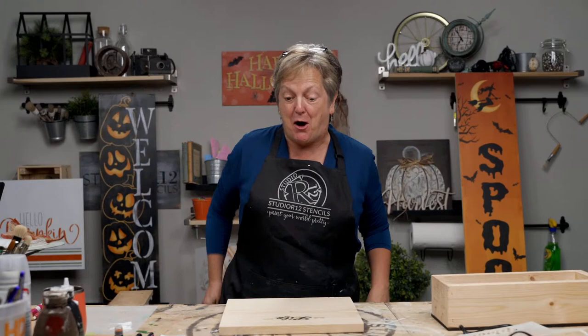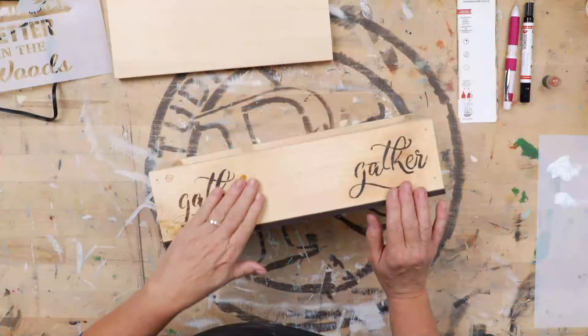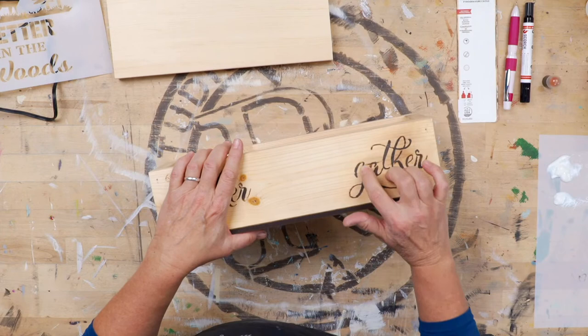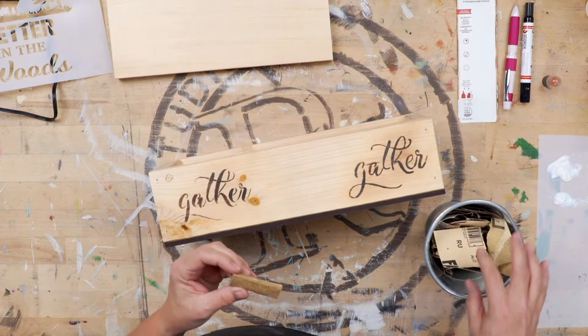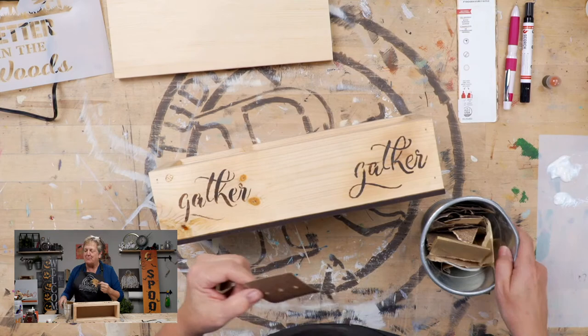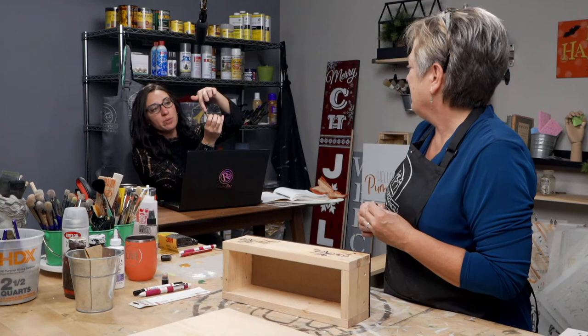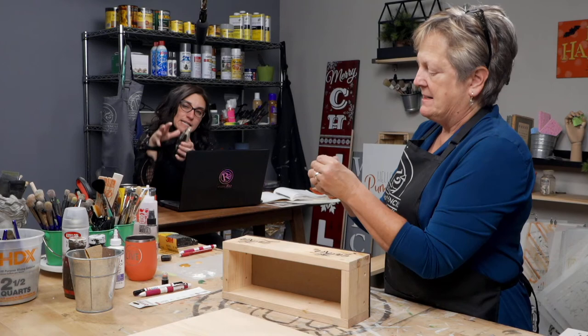Okay, so what I want to show you, and actually I'm going to show you on this guy because this guy is hot. On here, this is the one that I did on the smooth surface, and this is the one that I did with the rougher surface, and this is really gnarly looking. And what you do is you take these little bits of sandpaper, and we keep these for exactly this reason. These are the little holes that are poked inside of the sanding block. When you take your sanding block off, so when you take this paper off, there's a little piece on each side of the underneath, and they're brand new. It's got like teeth in it. So we always save those for days like this, when we want a teeny tiny piece. So this has just got this little end piece, and it's perfect for this.